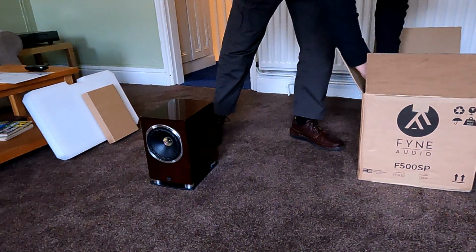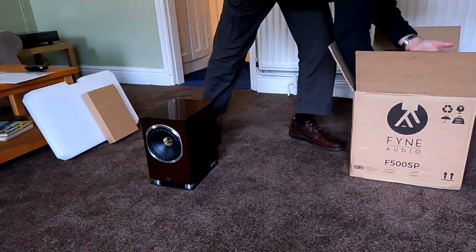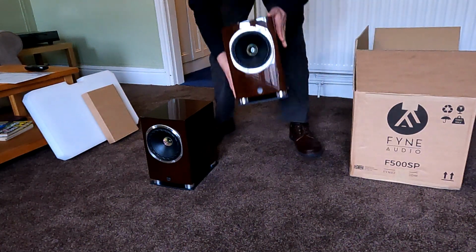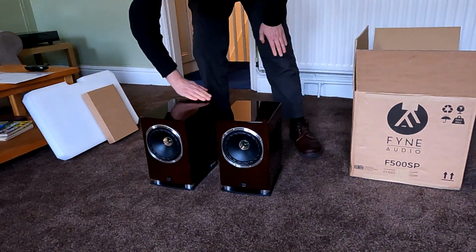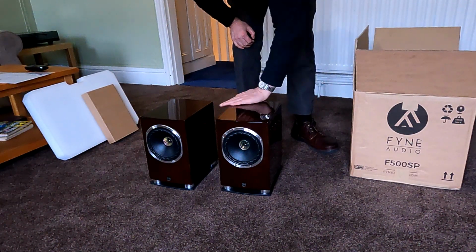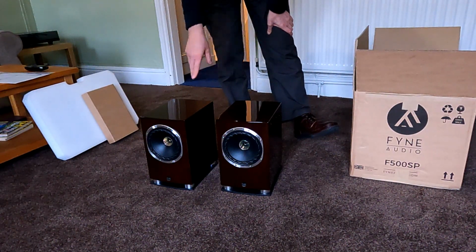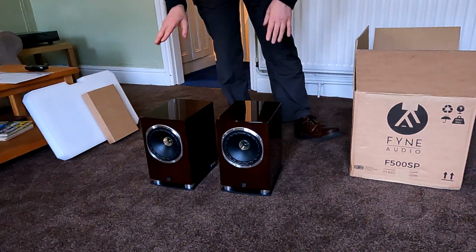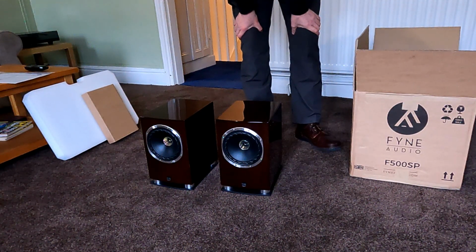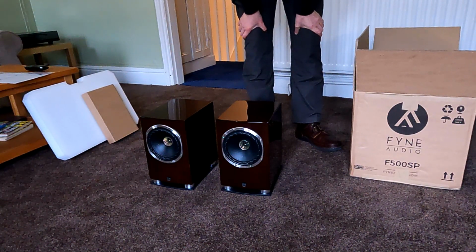Let's get the other one out. Just leave the back behind, I think. There you go. That finish is incredible on these, actually. It's a very deep lacquer walnut. I've decided to go for the walnut because the F500s are walnut too, but it's a totally different finish really to this. Okay, so I'll bring up the F500 standard and we'll have a look at the two and compare them.